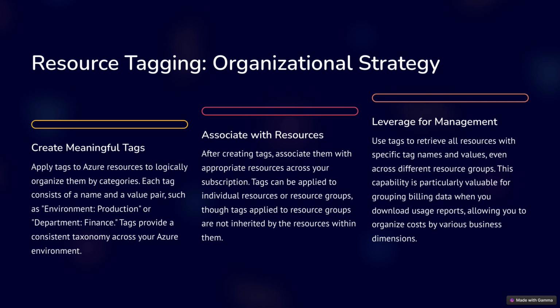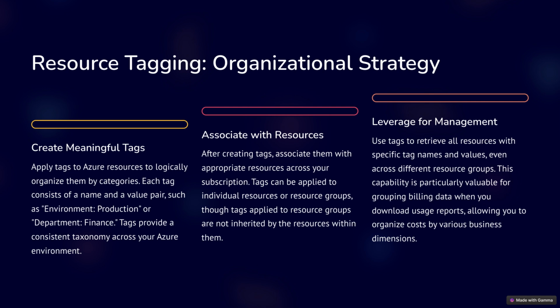This is a huge benefit for cost management. When you download your Azure usage and billing reports, you can actually group and analyze the cost data using the tags you've applied. Oh, wow. This lets you see your spending broken down by whatever makes sense for your organization. Like by project, by department, by cost center, or even by application. Got it. It gives you a way more detailed and insightful view of where your budget is being used compared to just a basic list of services you're using. That's way more practical for figuring out what's really driving costs.